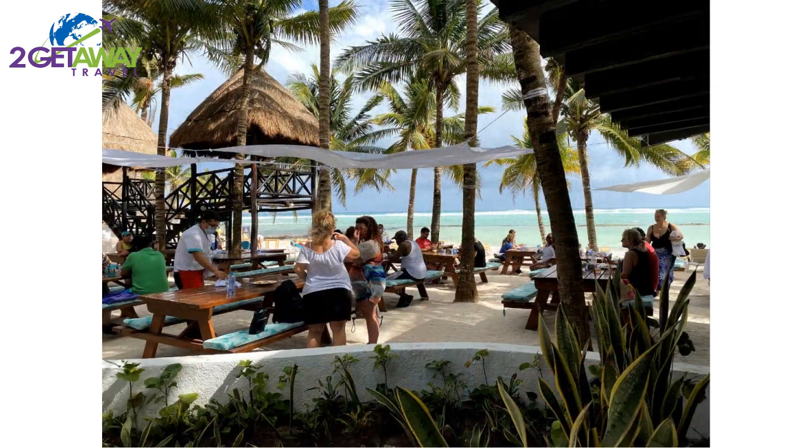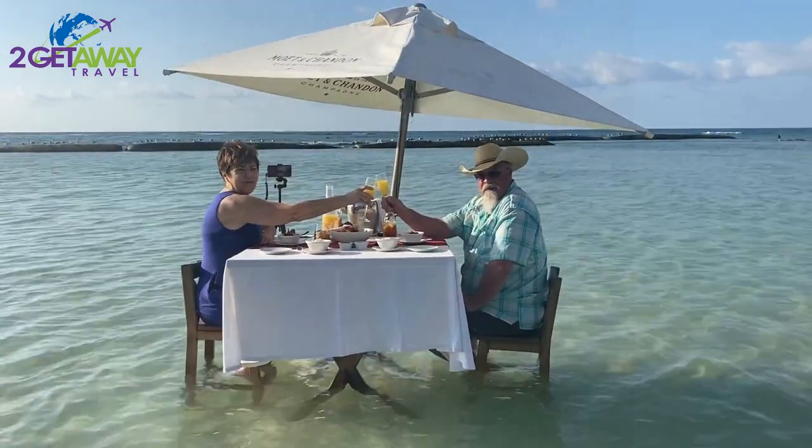And one morning we went to the beach barbecue for breakfast, because they have beach barbecue as breakfast out on the beach, and it's a food display. But the reason we went there is because they had a special breakfast set up for us. Oh my gosh, yes. We actually dined in the water with the pelicans. I named it that, because we sat there and were so entertained by the pelicans diving in the water, catching their breakfast at the same time. It was such a fun experience to have breakfast on the water.